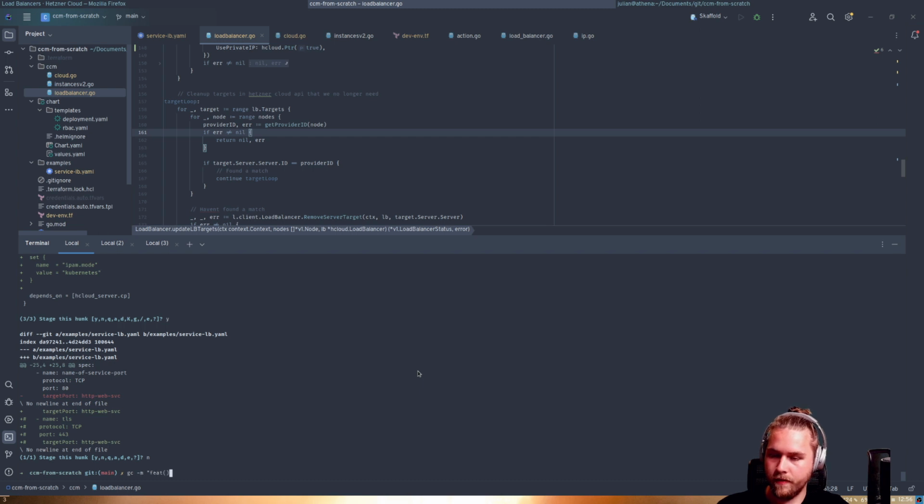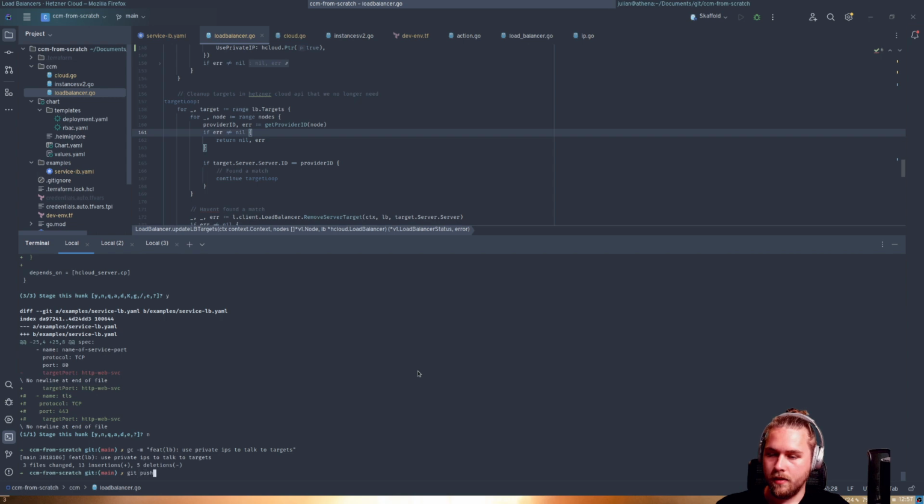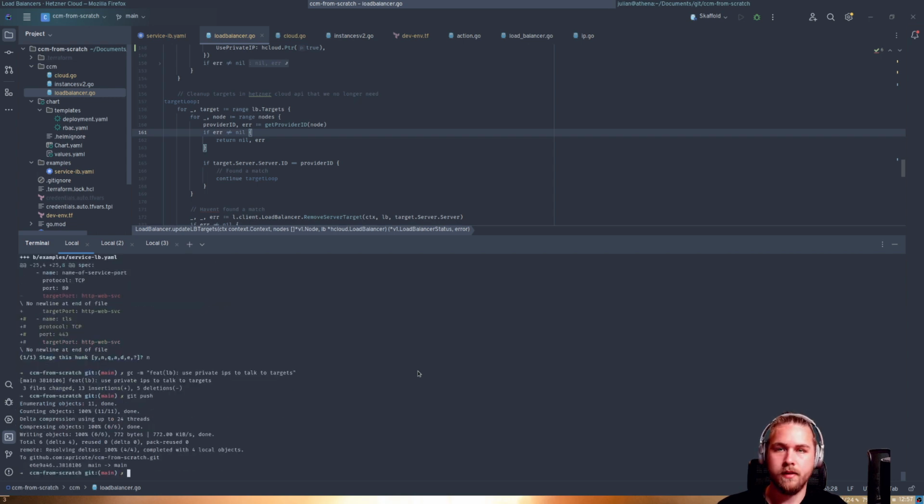Okay, feature load balancer, use private IPs to talk to targets. Git push, and yeah.